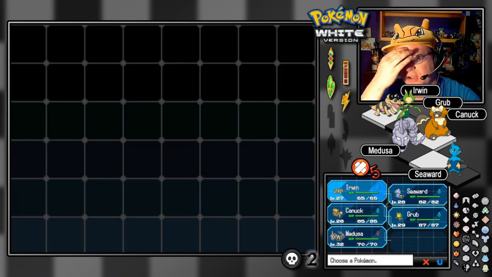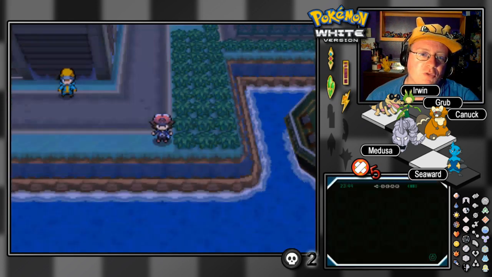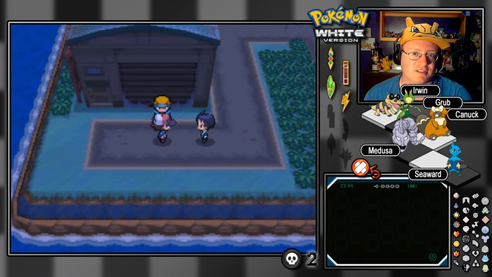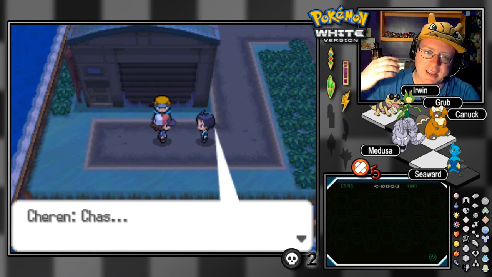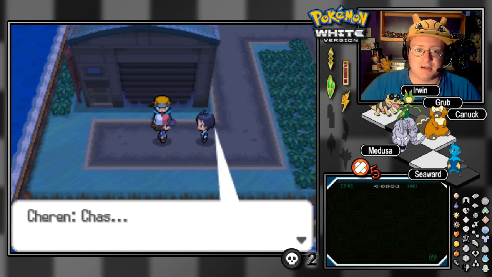I guess it's also Rowlet's. Or is it Long Reach, I believe? Makes it so that any move, even if it's a physical connecting move, does not physically connect. So even if you're using, like, Pound, if they can learn that, it pounds a foe, it itself is not doing it. It's, I don't know, it's weird, but whatever.